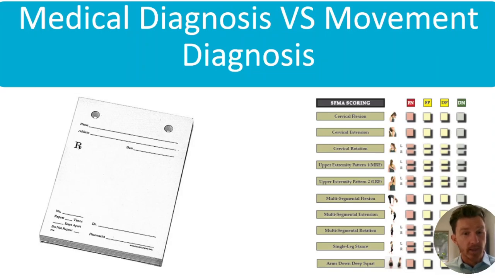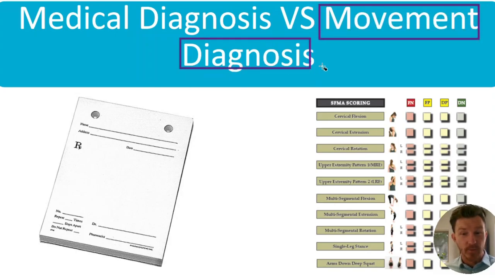And so again, with coaching or with chiropractic interventions, we can improve the movement patterns. And by improving the movement patterns, then the person can get better at their sport. And we can also work towards minimizing or preventing injuries by optimizing these movement patterns. So we're calling this movement diagnosis as opposed to a medical diagnosis. So it's a very different diagnosis.